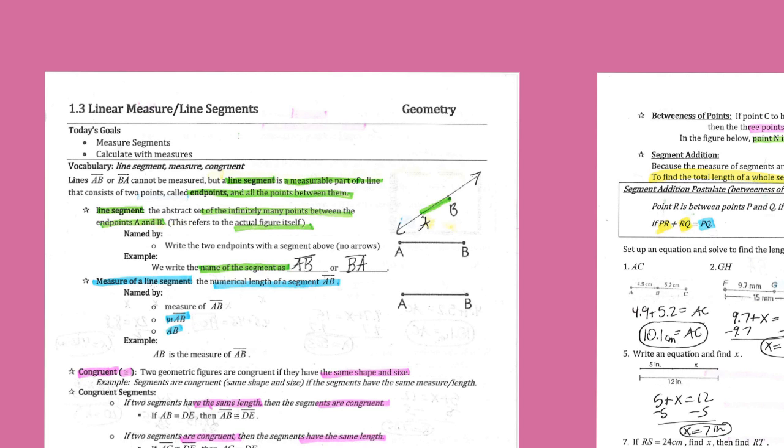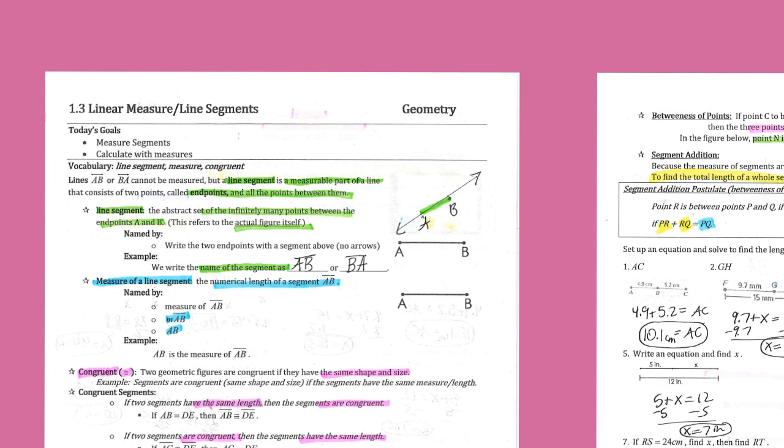And so I think the big thing is, how would you name it? Okay. And so if you name it, you would give the endpoints and you would put a segment above it. You could write the word segment AB, but most people just put a segment above it, okay, as a shortcut. And so give me the endpoints, put a segment above it, and that's its name, okay? And so if you meet a friend, you'd be like, hi, your friend's name is Susie or something. That's my sister's name. And you'd be like, oh, Susie, that's your name. So it's segment AB, that's its name, okay? And it implies the shape, okay? The segment is a shape that is going to be between A and B, and that's its name.